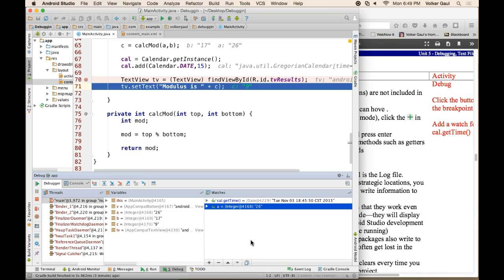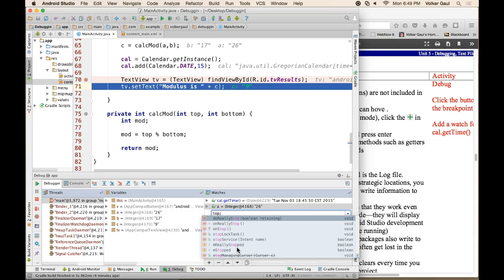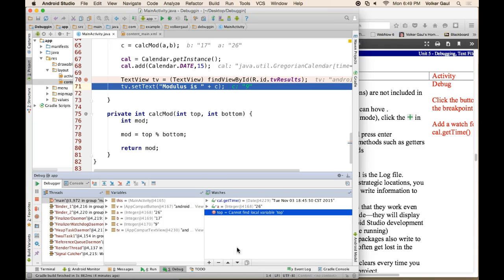It tells me there's a 26 in there. But watch, and let's see what happens to top. Oh, come on. Can't find it.